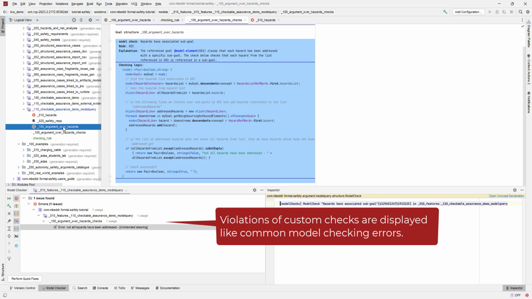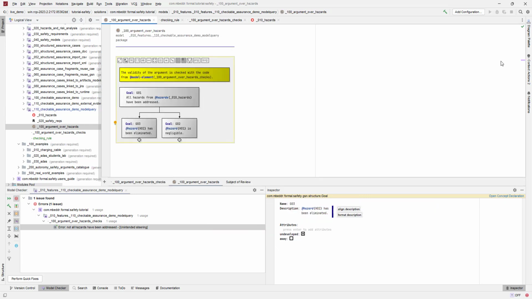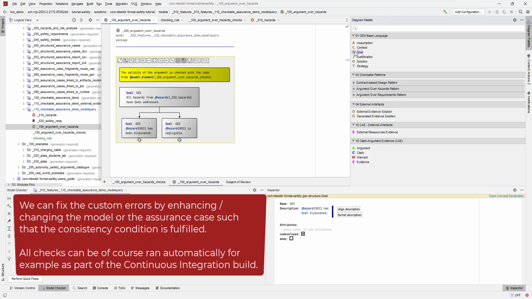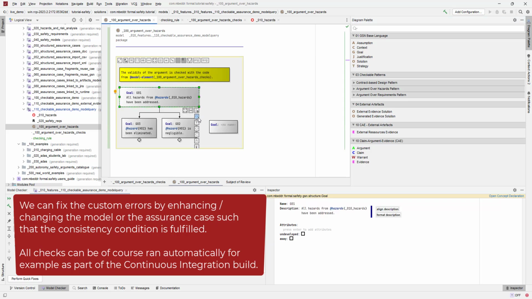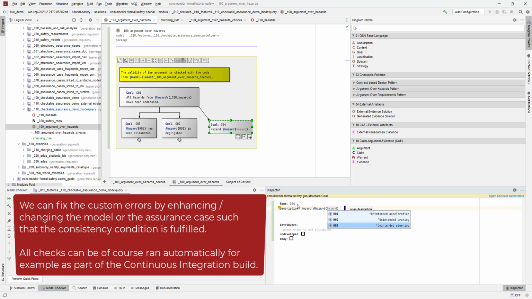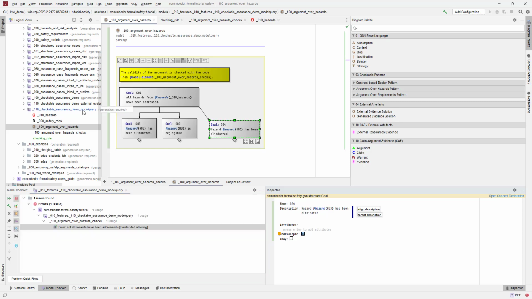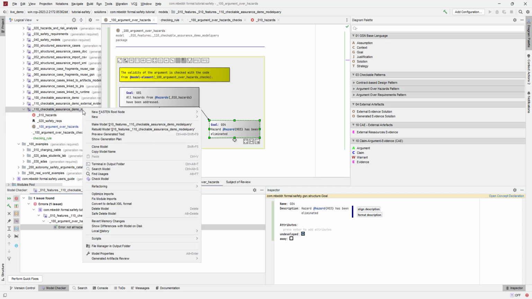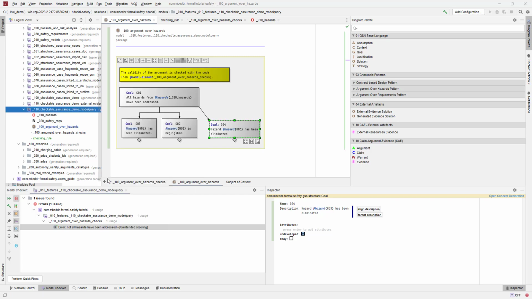We can fix this error by simply adding a new sub-goal, which references the missing hazard. If we trigger the model checking again, the error disappears.